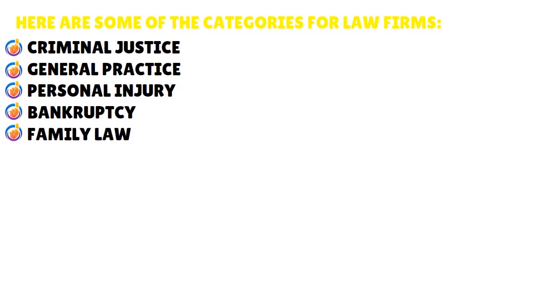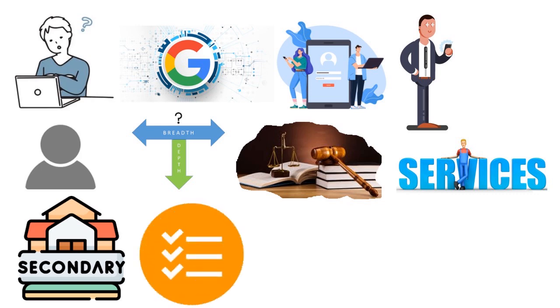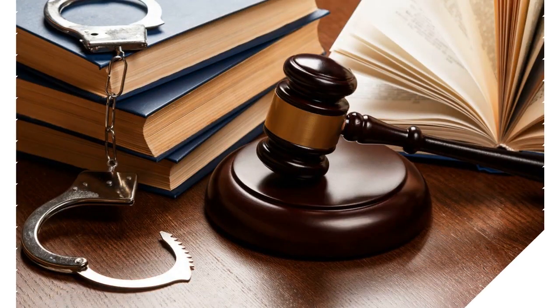Now, there are also secondary categories you may add after you have selected your primary business category. And this provides even more detail about your area of practice. For example, you can add trial attorney as a secondary business category if you selected family law. And this secondary category may also be available for other main law categories as well. So the whole idea is, again, going back to what I said, it's all about providing granularity, okay? And a secondary category is not displayed on your GMB listing. Instead, Google uses it to return better results in Google local searches.